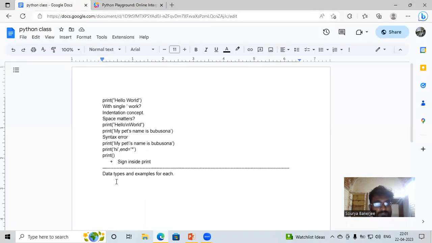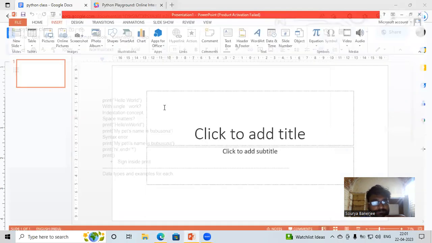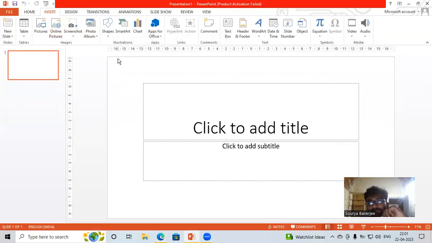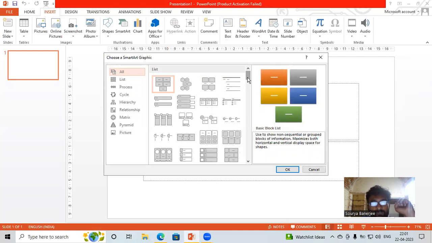Now today we will move to this document I already shared. Data type. We will not cover every data type, but we will try to cover most of them. The first data type is numeric, numbers. Let's create a table and I will also share that table with you.